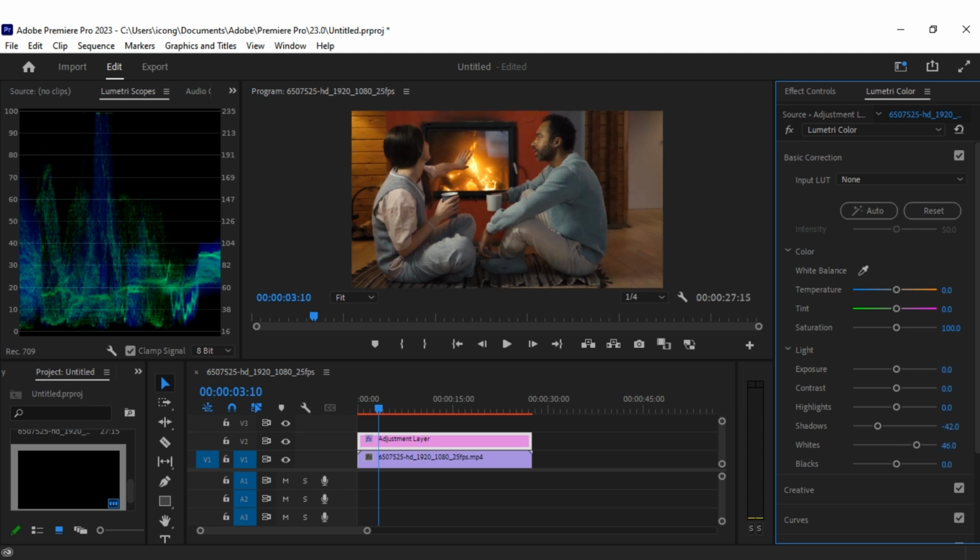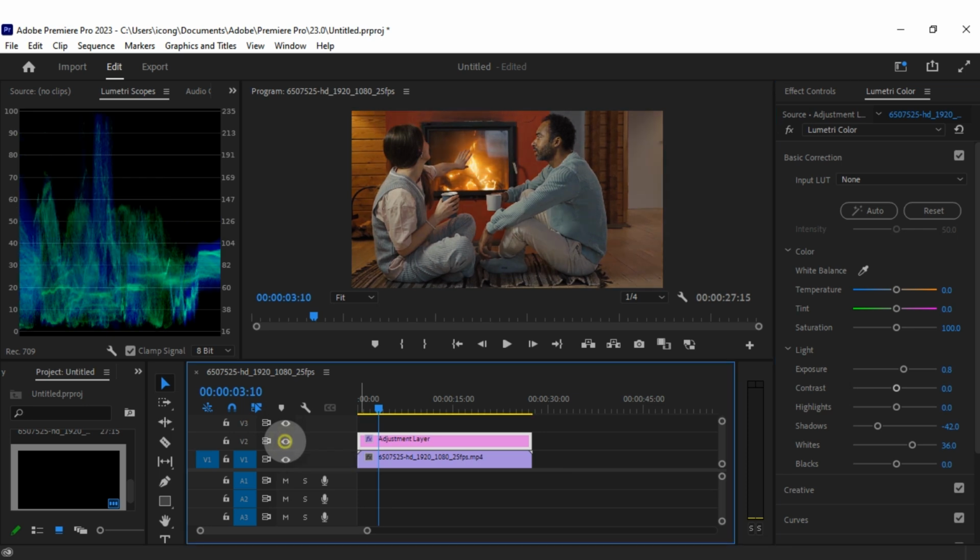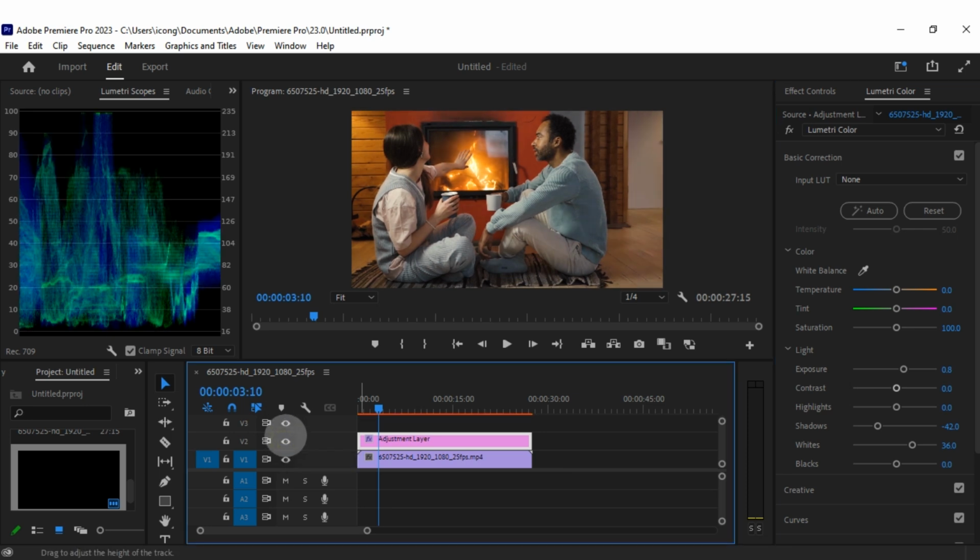Good. Yes, this is nice. And then let me increase the exposure a bit. Good. So I can show you the before and after. Before, after. I think now we're getting what we wanted.